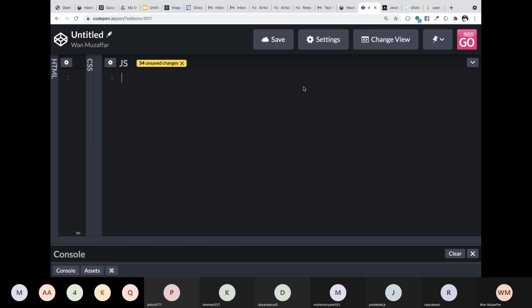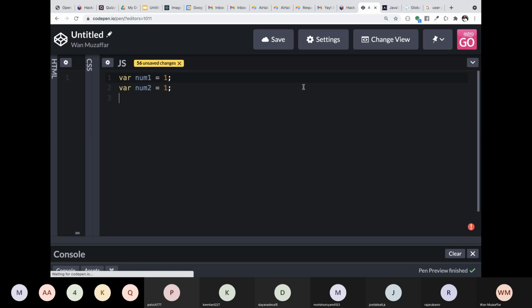Okay, so I saw C and everything. You only need 2 parameters, right? Which is var num1, which starts with 1, and var num2, which starts with 1. So that's how you start, because of course you have to start somewhere. The first number cannot come out of magic, it has to be there somewhere.